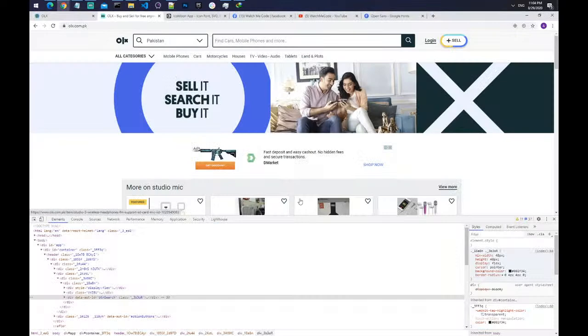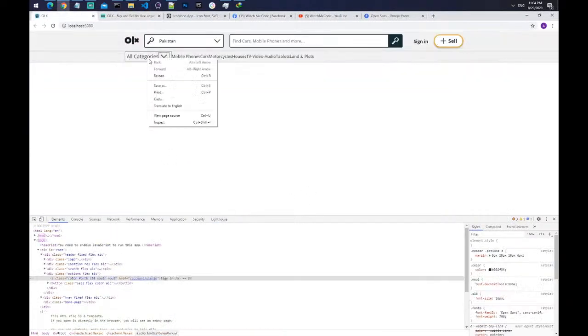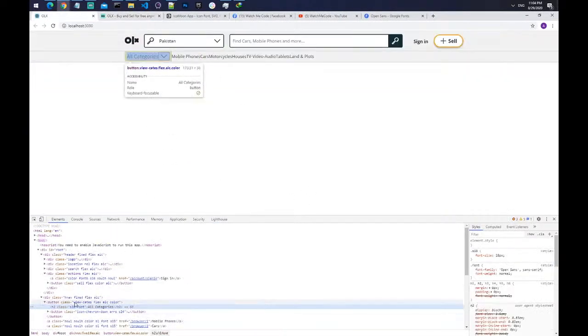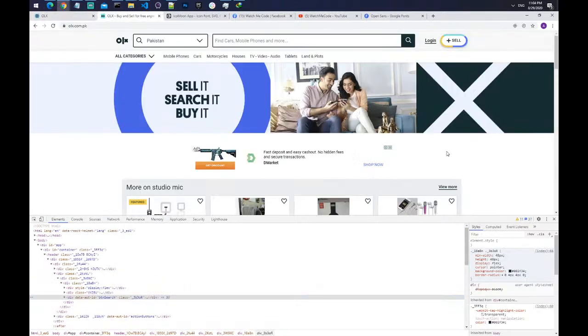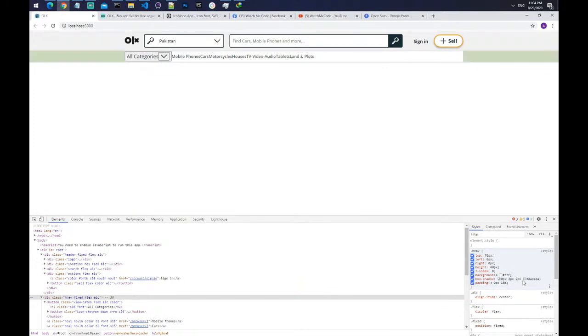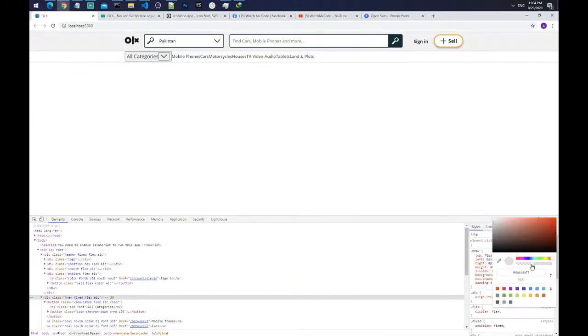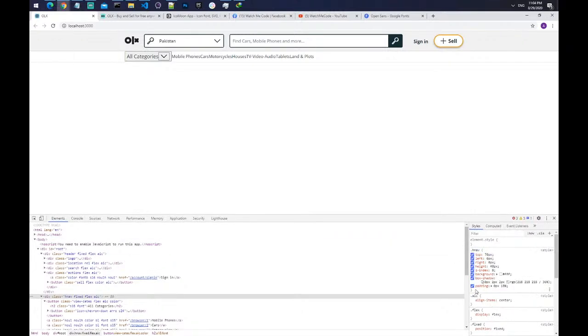Perfect. Now let's go inside the header, and we will simply add hnav, background will be FFF, and you can see the box shadow has less opacity. Perfect. Let's switch it to RGBA instead, and we need to add a padding.